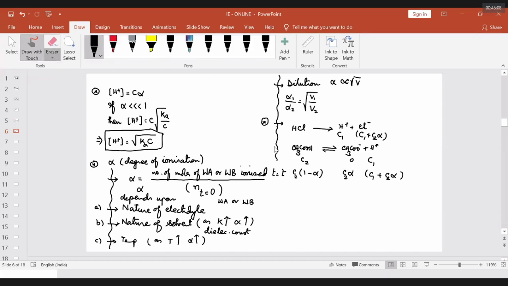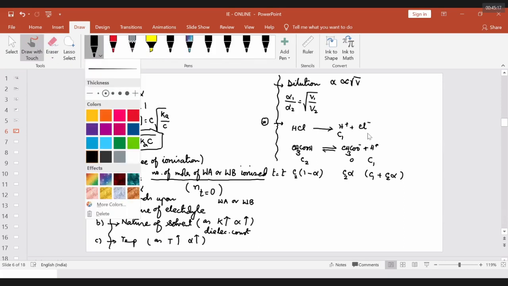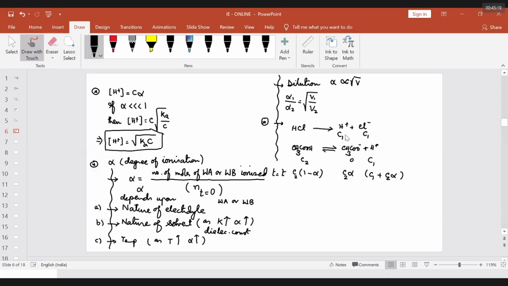If suppose, for example, you are having electrolytes in such a way that they are having some ion which is common to them, then what happens? Now, call Mr. Le Chatelier. What Le Chatelier says: whenever you are having equilibrium, if the concentration of products increases, the reaction goes in the backward direction. Reaction goes in the backward direction. And if the reaction is going in the backward direction, what happens?